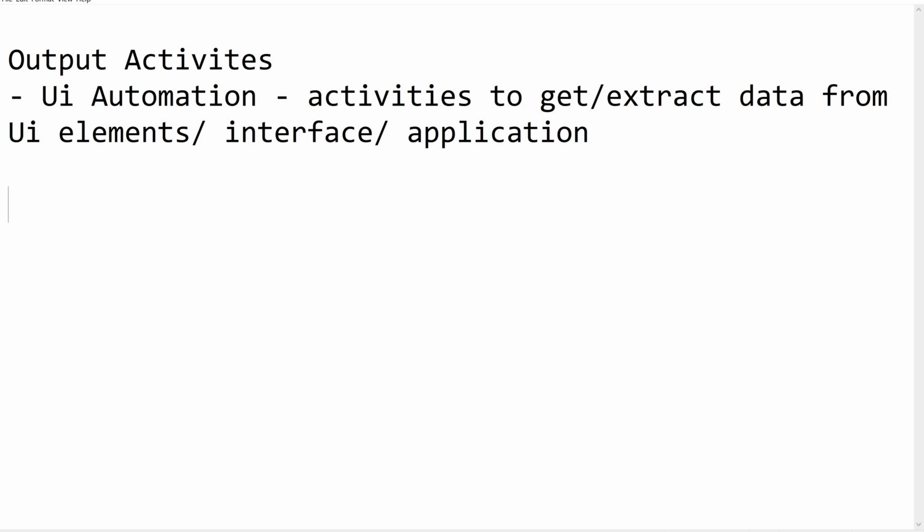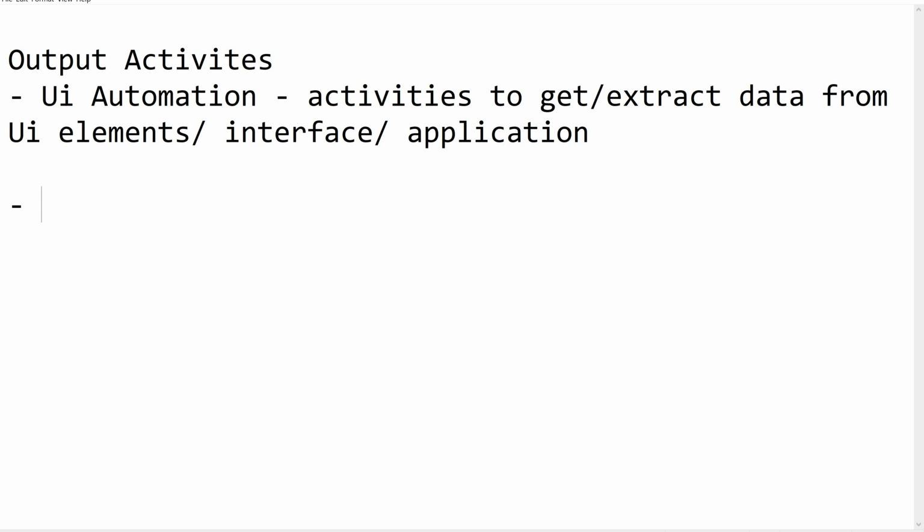Now let us see what the main output activities are. Before going to that, we have input methods and output methods, which we covered in our previous videos. If you did not watch that video, please do watch it and learn about the input methods and output methods.